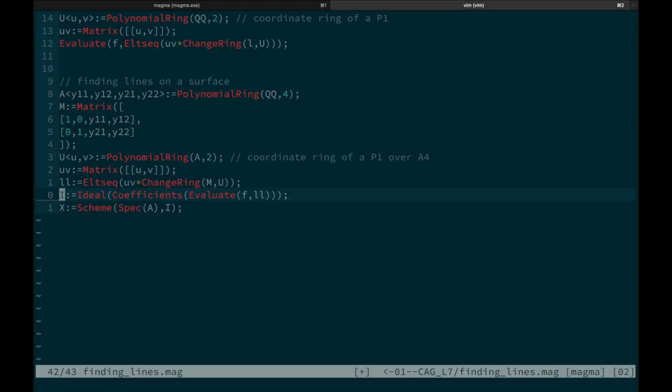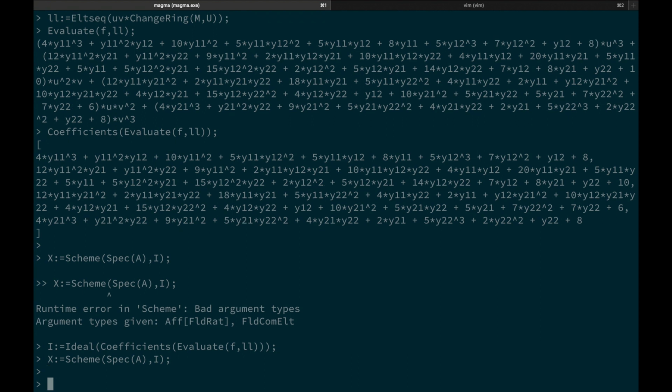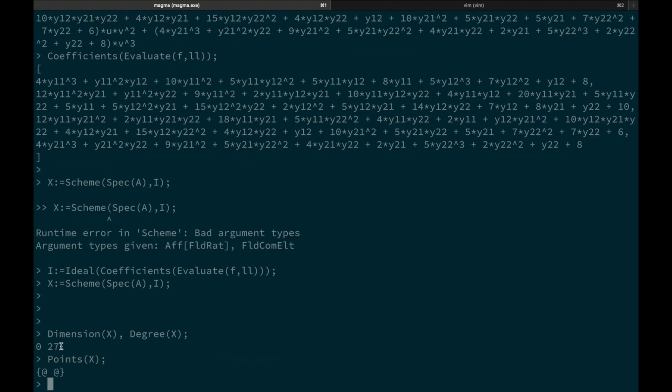Of course, I didn't define this. All right, so now what is x? This we don't know yet. For example, is it really 0-dimensional? Every point in x should correspond to a line. So if x is 0-dimensional, then there will be finitely many lines, at least in this affine chart of the Grassmannian. Okay, so here's what we learn about x.